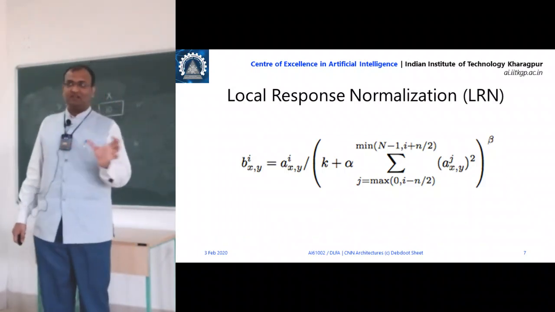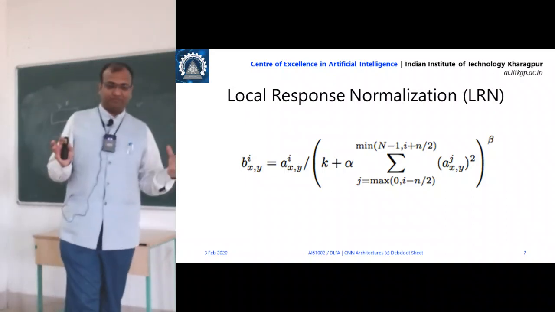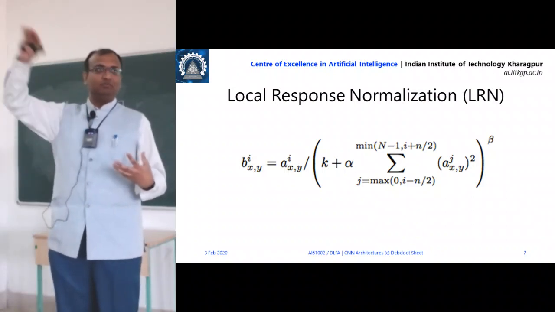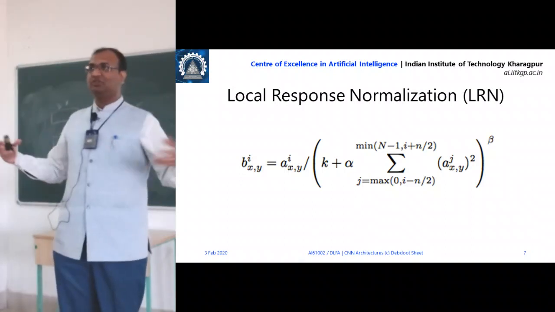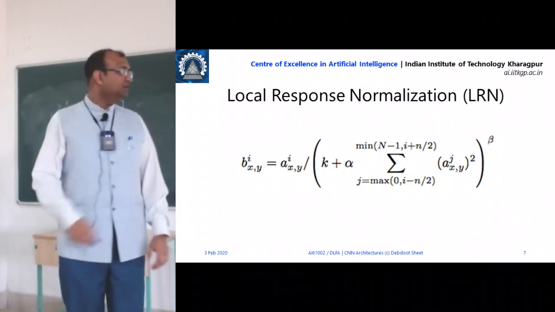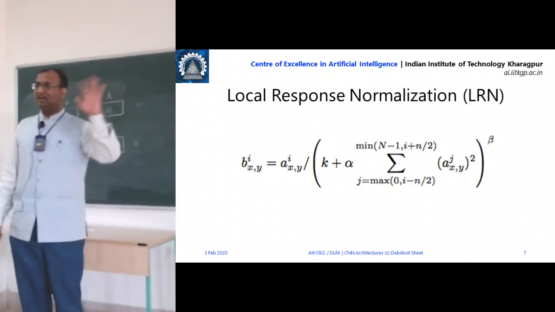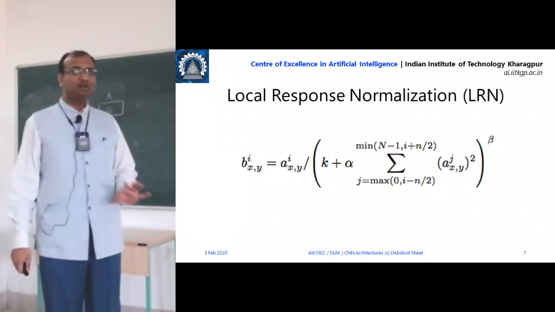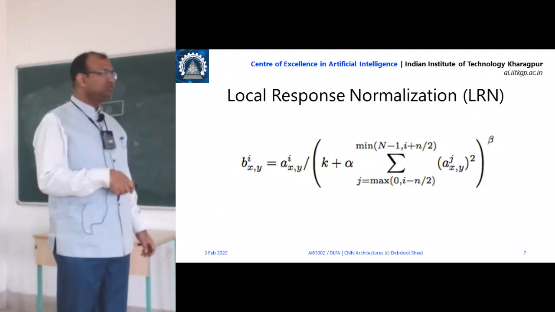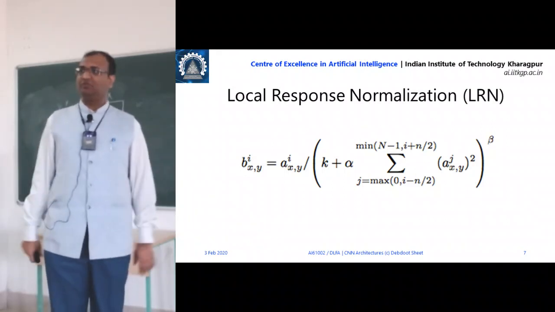Assume this to be a pipe, where you have some sort of normalization going on locally, but this is across channels. And this was done to keep the output of your first layer bounded, because you don't even have a ReLU or any transfer function over here, so you don't have a way of imposing bounds. So this was done so that you have locally some sort of a bound imposed. If you look at this whole equation, intuitively this B will be bounded in the range of 0 to 1. It may rarely reach the highest value of 1, but in general it will be bounded in the range of 0 to 1. And if there are negative values, its magnitude is bounded 0 to 1, so the whole range in which the values can vary is from minus 1 to plus 1. This is what happens over here.